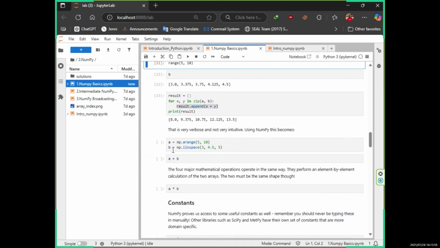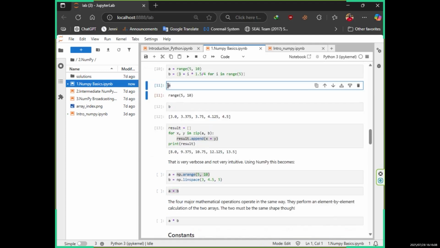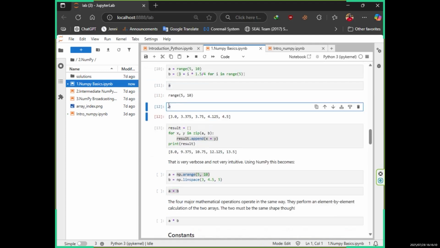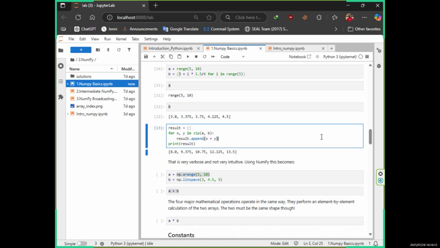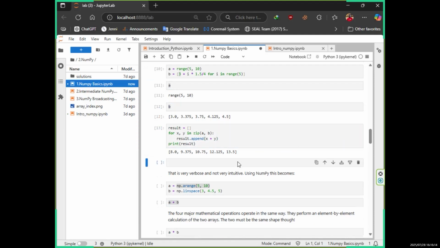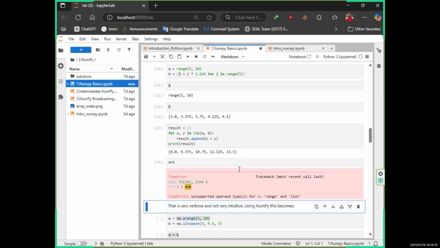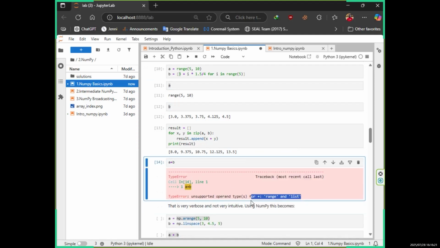But when it comes to NumPy, you don't need to do it like that. You can simply hit A plus B. But if you try pressing A plus B for these two lists, it will not work. What will happen if I press A plus B without looping? It gives me an error.